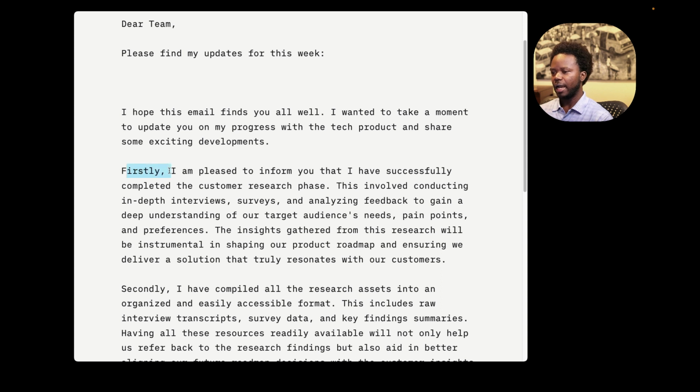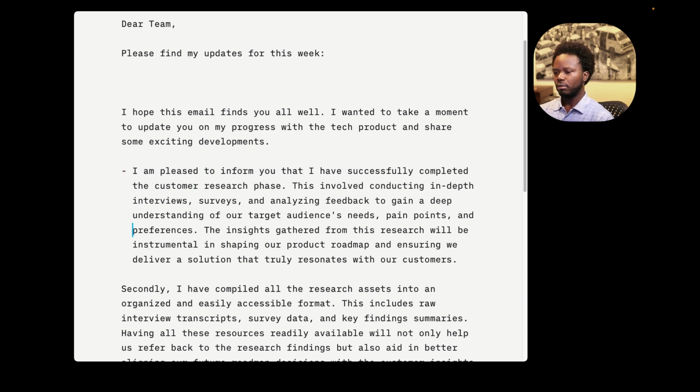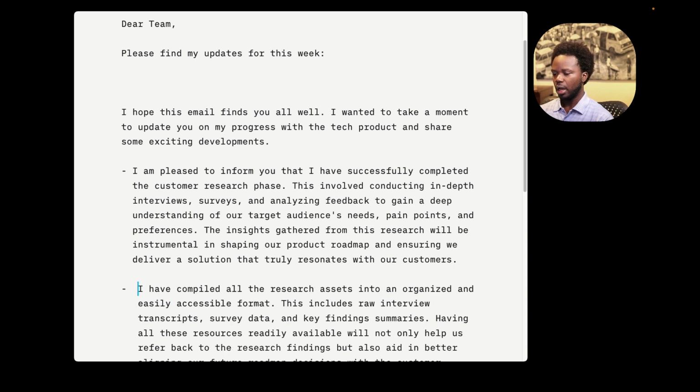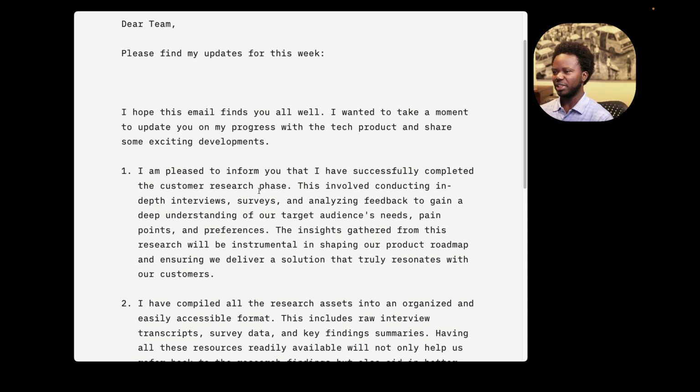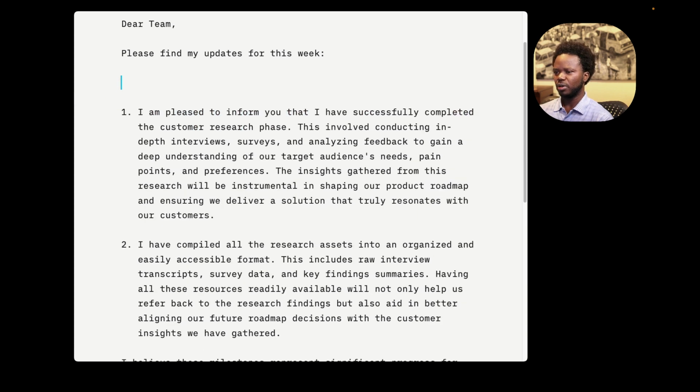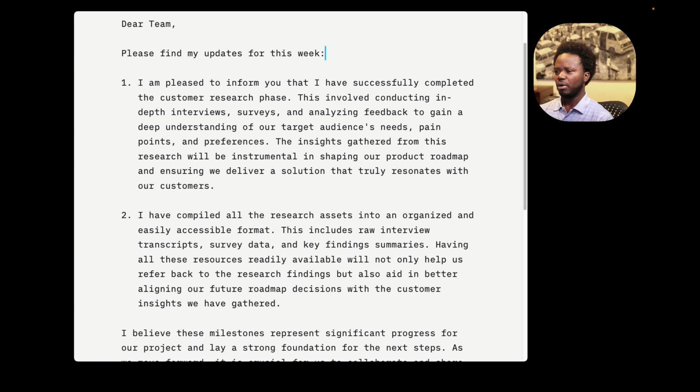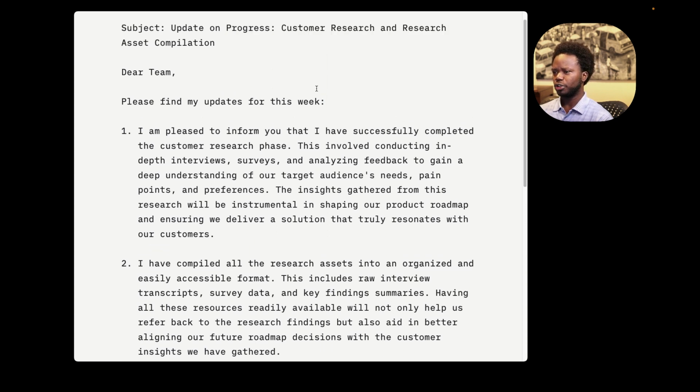And here I like to have things as a bullet list or a numbered list. So I can either say 1 or 2. I can do something like this. So it's a little bit easier to scan through. I'll probably just get rid of all this that ChatGPT wrote. You might have a different style, but this is mine. I keep it short.